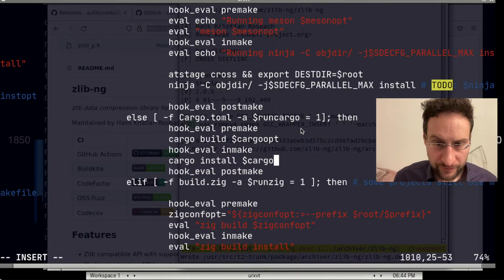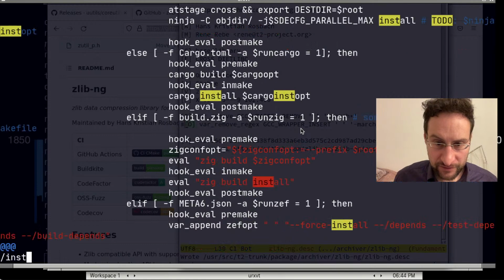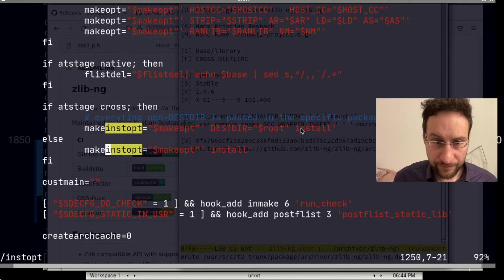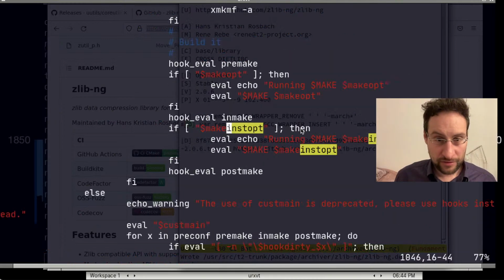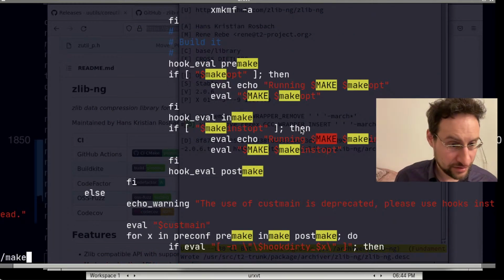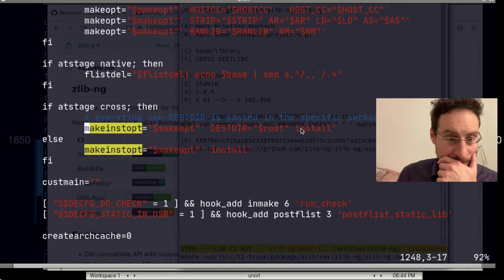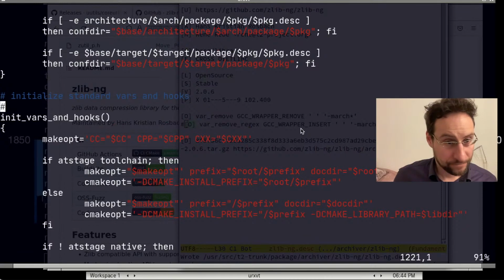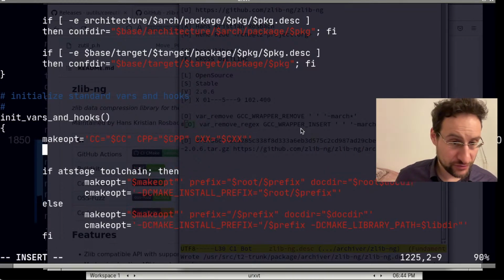Cargo inst opt. Yeah, because so value with make inst opt. Do we have any? We have CMake there. So cargo opt.